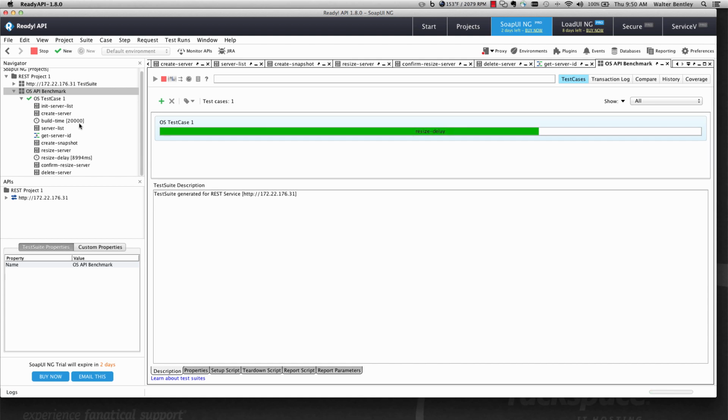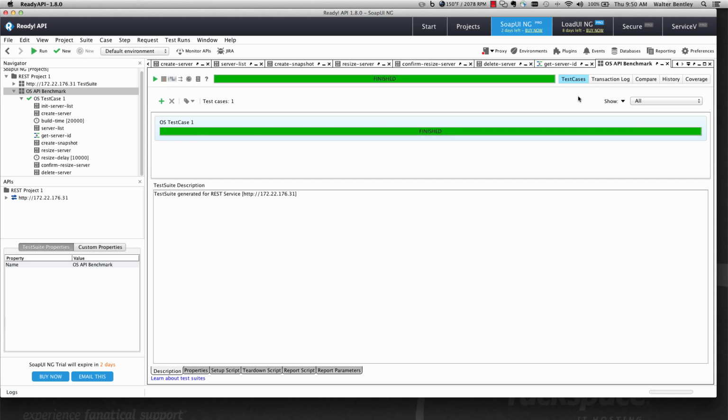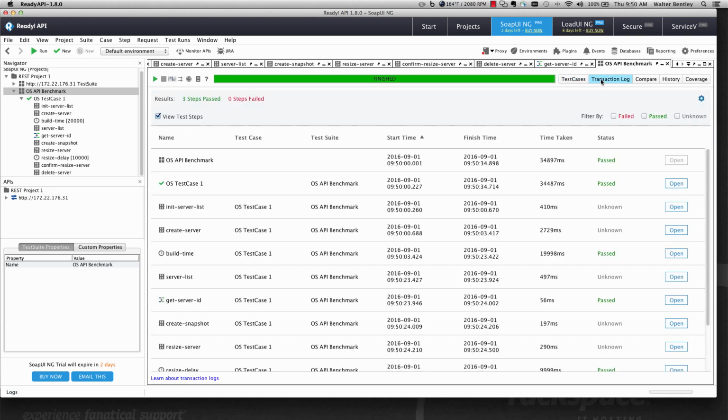Okay, it's moved on. It got our server IDs and it stored that information for the subsequent requests. Now it's doing the resize delay, and we're going to wait on that there. That's almost done, and now it's done, right? So if we go in and look at the transaction log, we'll see that it captures the information about each step, how long each step took. And don't let it bother you about the status being unknown. It doesn't know how to interpret the response of the API. Every API's response is different. I wish it would read the HTTP code that it responds with, but apparently the tool doesn't. So don't let that part jar you. But we do see that all the steps did pass, and it was successful.